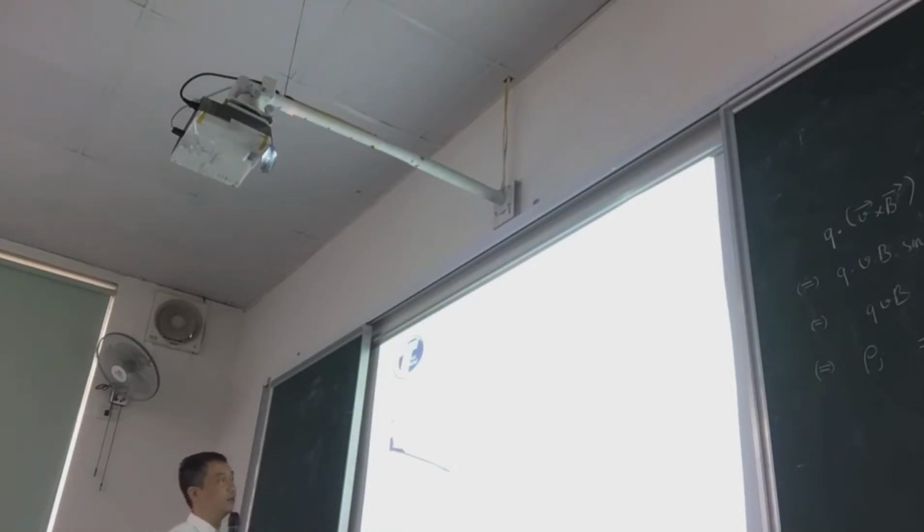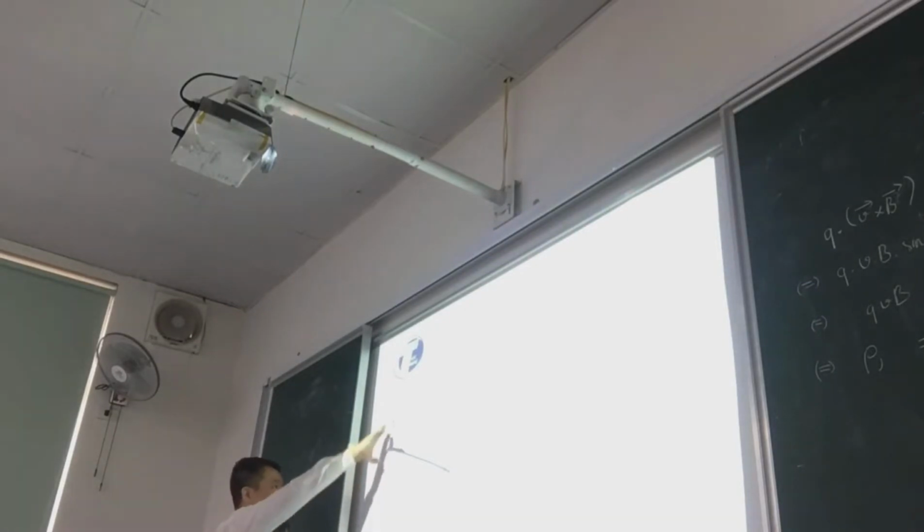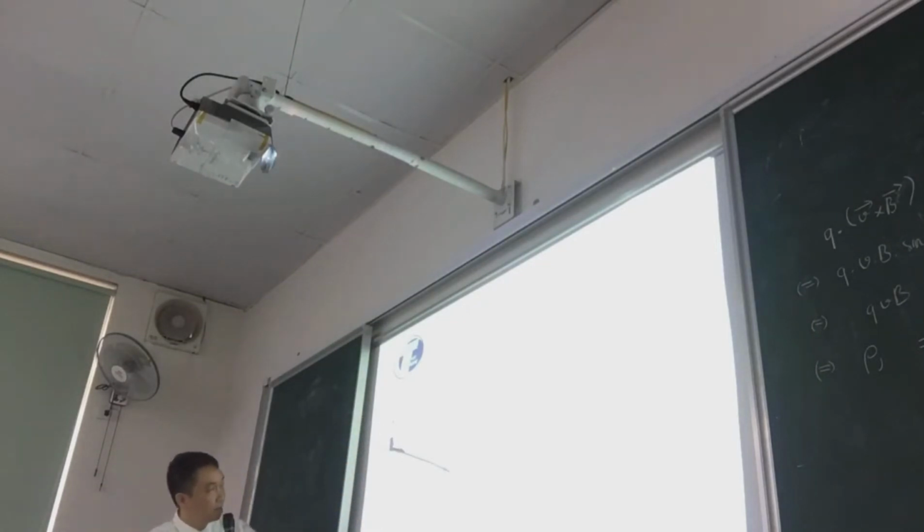So the other elements are dl and R. Because you are forming the cross product, you need the angle between dl and R. Here the angle is c. So you have a lot of information, and because this is a small element, you need the integration over the whole length from minus a to a. That's the idea, and then you gradually specify each element.